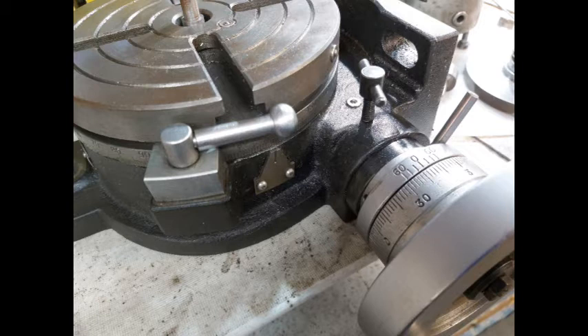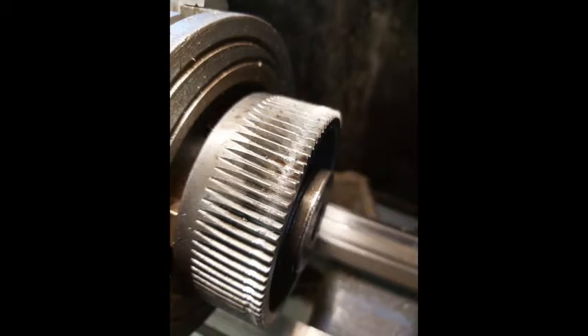I decided to strip it down, and after examination I found the worm wheel to be badly worn. It was on the bottom edge of the worm wheel where the wear was quite severe. It looked to me like the worm was only engaging on the edge of the wheel instead of in the center. So I stripped it down and decided I'd move the worm wheel out on small blocks just to see if it would improve.